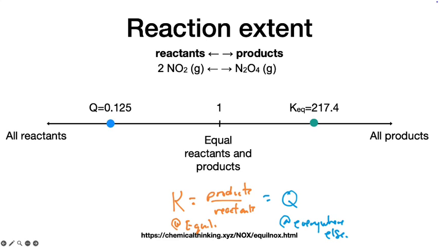If we're looking at our reaction, the KEQ is 217. At 217, what does that mean? I have a lot more products than I have reactants. So we're looking at a number line, effectively, of 100% reactants versus 100% products. If we solve for the Q, we're on the reactant side of this. We have to shift to make more products to get to that K number. And that's the point of this number line. It's supposed to help visualize that process. Kind of, sort of?